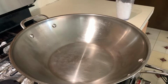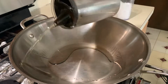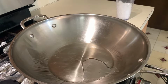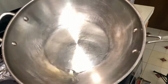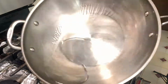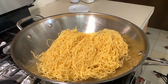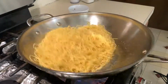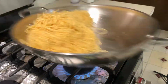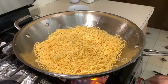Alright, now we're going to stir fry our noodles. Get yourself a large pan or a wok and oil it with around 2 to 3 tablespoons of oil. You want this to be smoking hot before you add in your noodles. This is crucial to prevent sticking in the pan or wok. Add the noodles, and we're not looking for a crunchy texture, so just let the noodles heat up and pan fry for around 2 to 3 minutes, because we don't have a big flame stove.